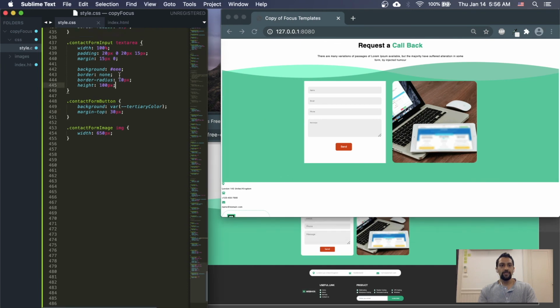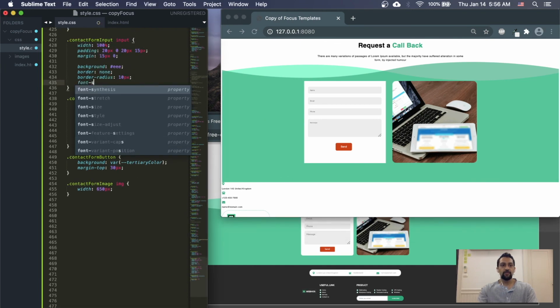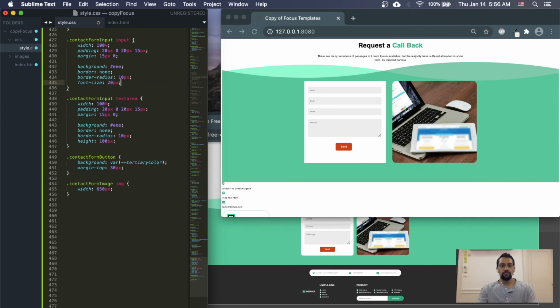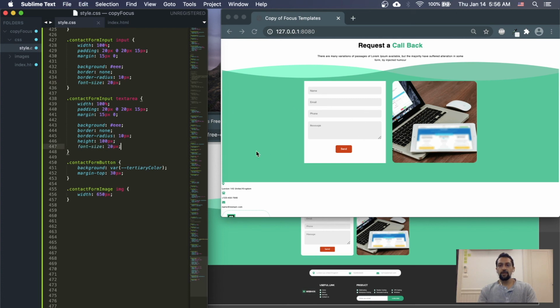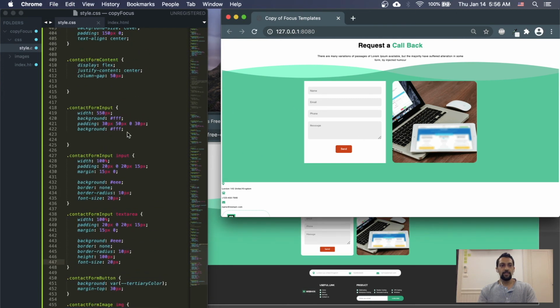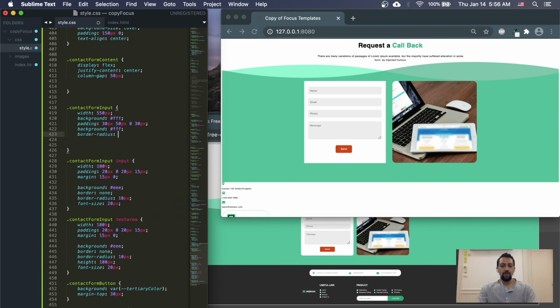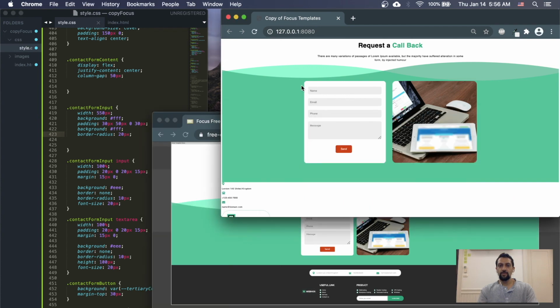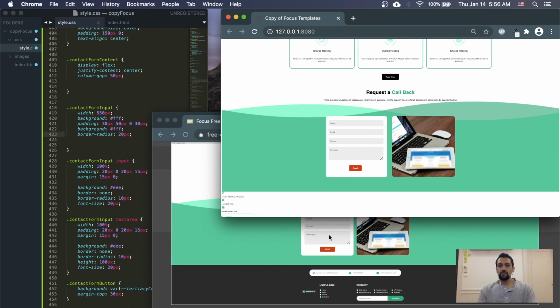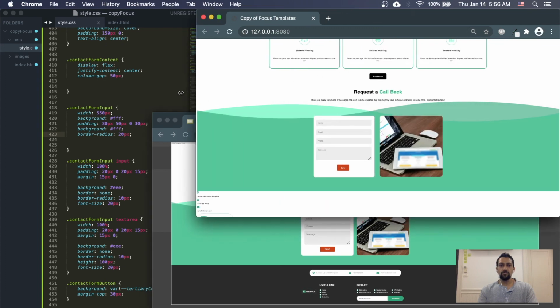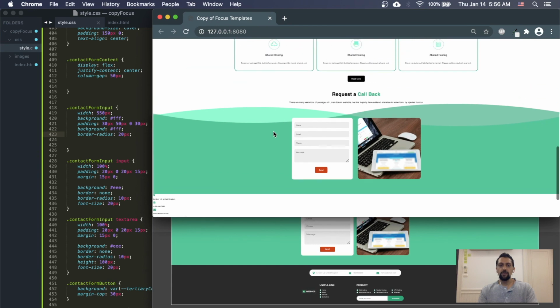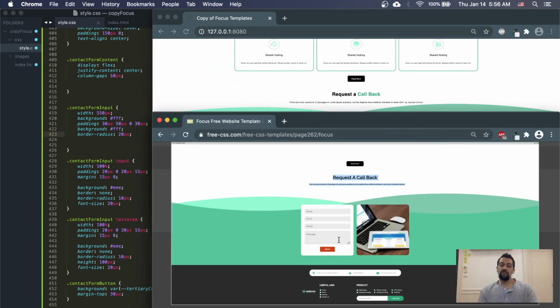And we can also increase the font size here. Font size to 20 pixels. And there we go. Much more legible, much easier to read. And this is our section. One thing I did not do yet is border radius of around 20 pixels. That'll give it a nice rounded border, very similar to what we see here. So if we zoom out, we've got two pages that look very, very similar, just purely CSS, purely HTML, and we've only just looked at this. We've never looked at the source code.